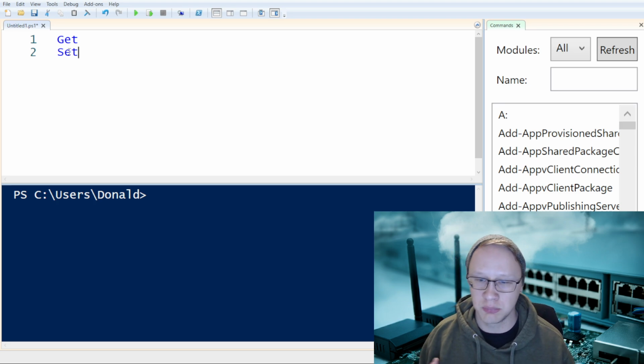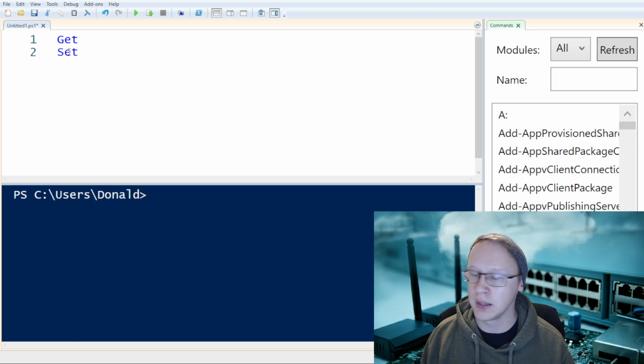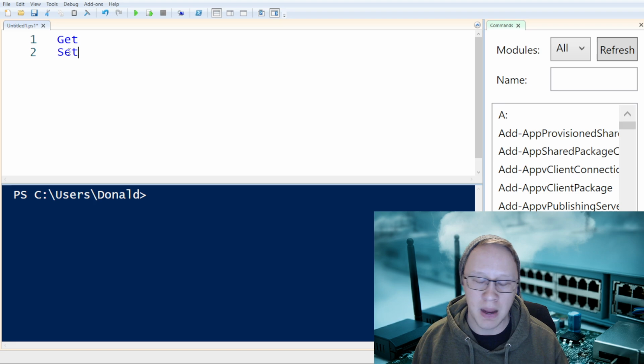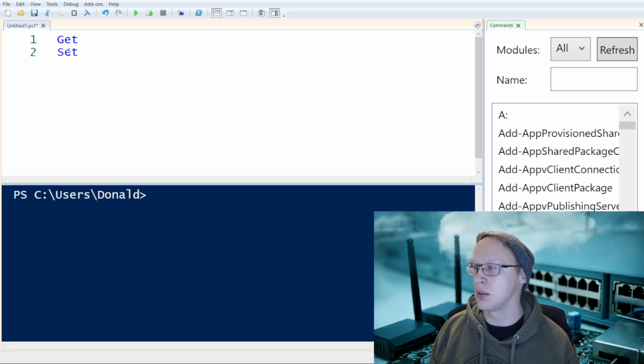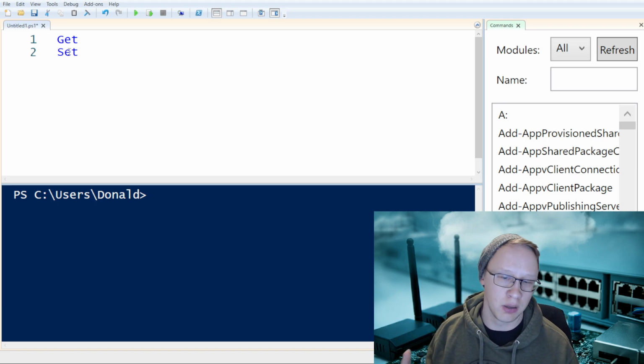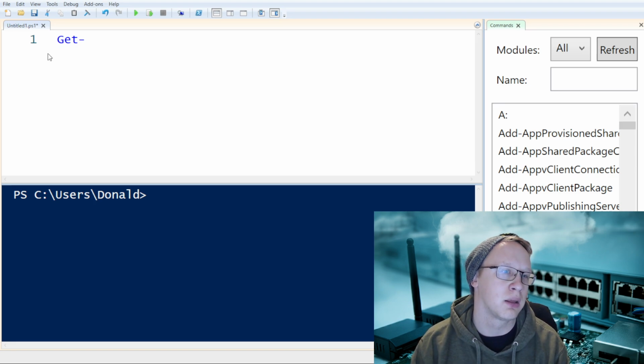The first thing that I typically use PowerShell for is getting a lot of information. And then when I get that information, maybe I want to manipulate it. For example, migrating data or files from one place to another is one very easy way of using PowerShell and one of the most powerful ways you can use PowerShell. So we can easily begin using PowerShell by Get-NetAdapter, see right here.